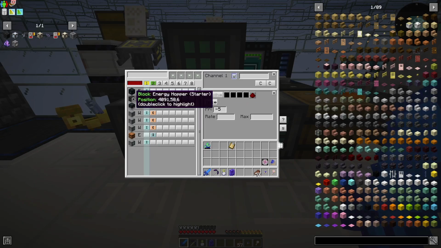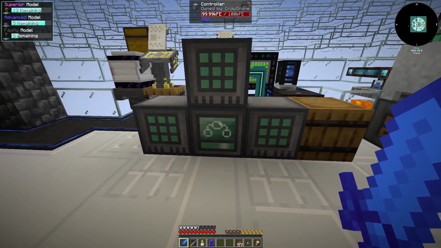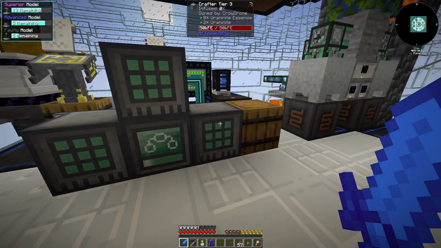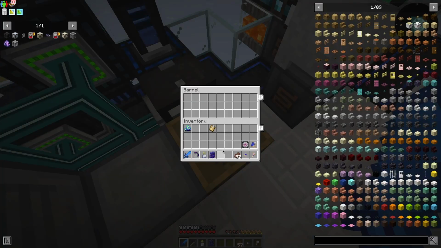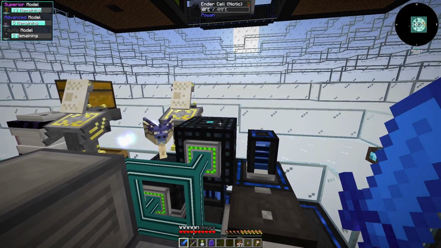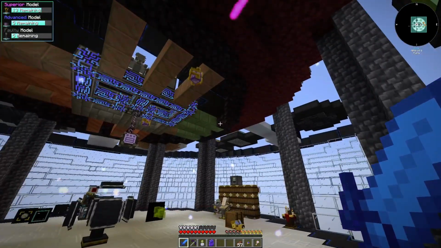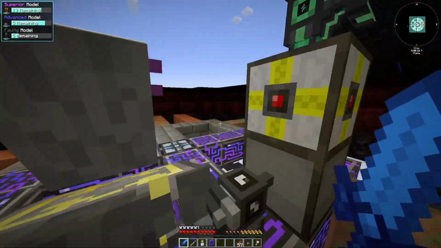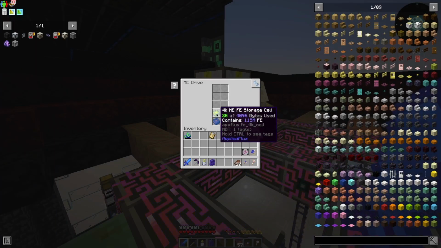Everything else, this is the energy hopper there, but everything else is like a 0 or a high priority for the controller. So this controller will basically keep itself powered. Then it'll prioritize these crafters. Then this energy hopper, this is just what I've been using to charge up any devices that need to be charged. And then finally, anything left over, it will put into this ender cell. At that point, it'll go over here. And it's kind of just like a trickle charger so that I can have some kind of power going in.